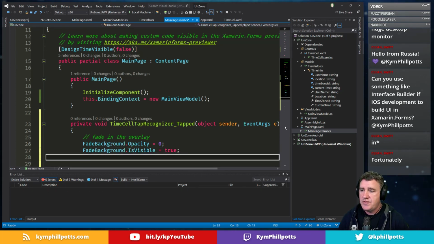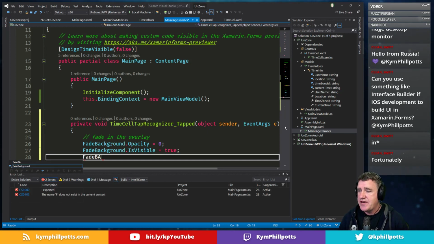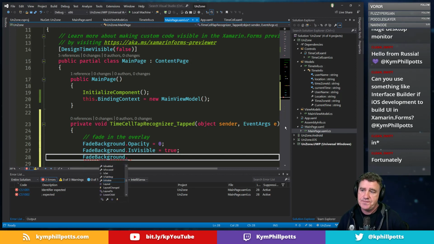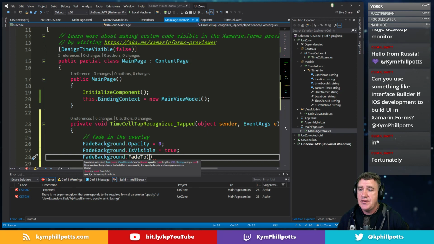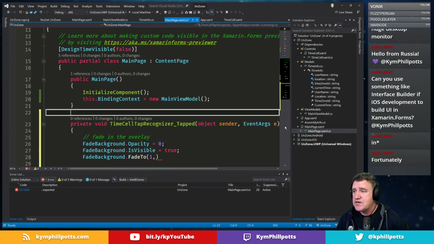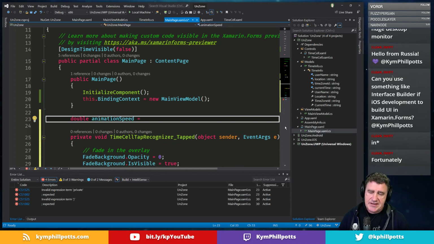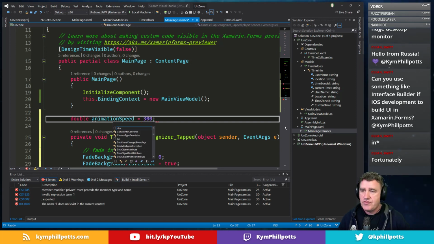We will then go and animate it in. So we should be able to say something like fade background dot fade to an opacity of 1 over a certain amount of time. So I'm going to create myself a little variable here, motion speed. Let's start it off as 300 milliseconds.